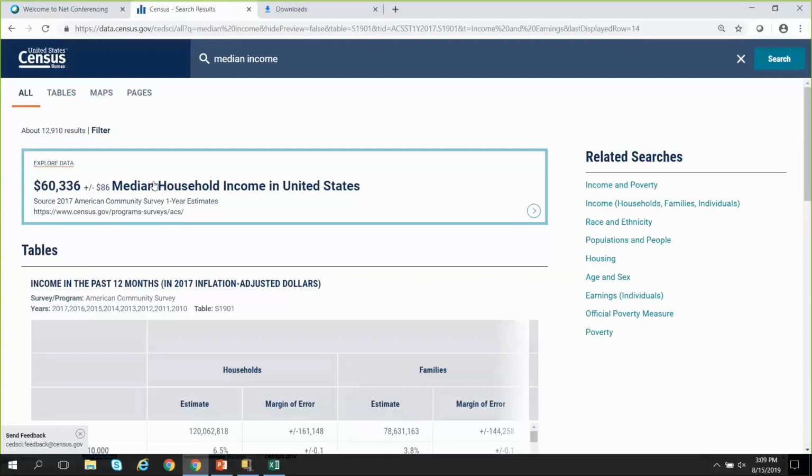Right, exactly. One more quick question. I think I know the answer to this, but will you be releasing data by zip code or ZCTA code, perhaps? Right. So, yes, the American Community Survey releases data by ZCTA. So the 5-year will have the complete suite of products, or geographies.